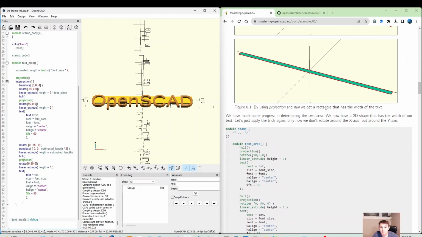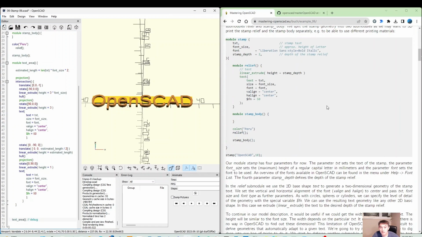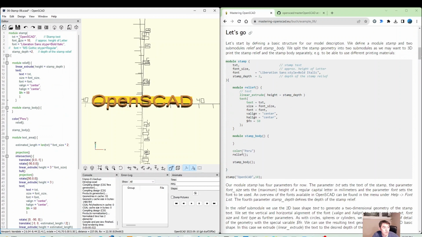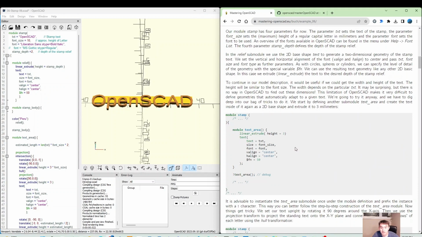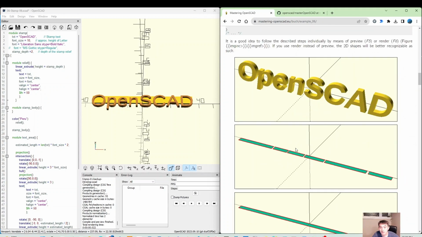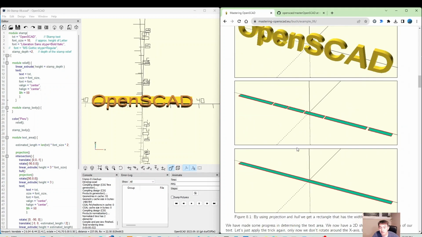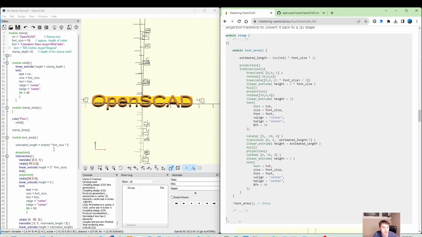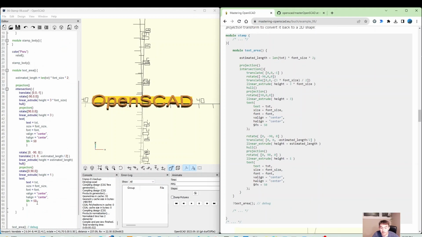First, let's go back to our initial character, those const. So we will have OpenSCAD, and the font size is 10. And the font is this, and the stamp depth is this one. So that's correct. And then what we are going to do is double check this part on the text area.